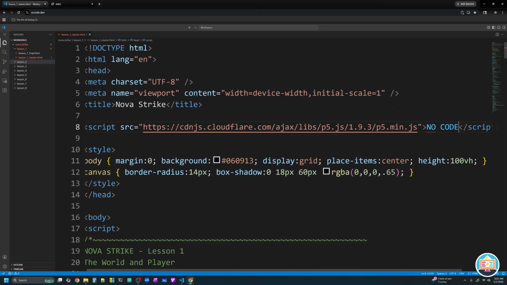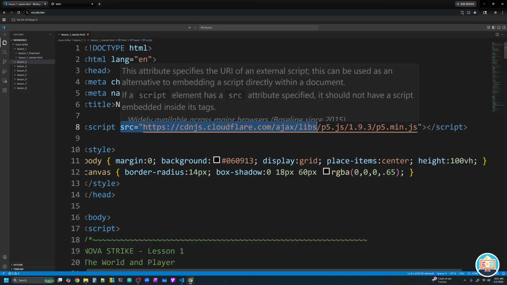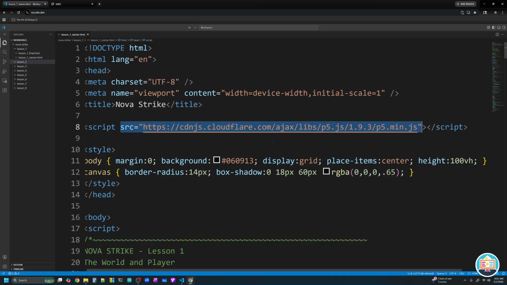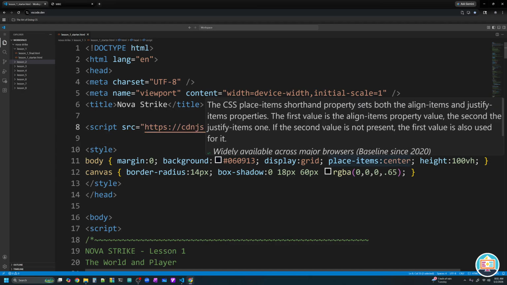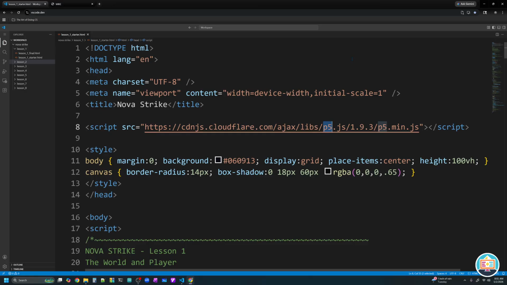There's no code here. So what is the purpose of this particular JavaScript tag? Well, if you look, we have a really big opening tag, script, and then we have src for source. We are linking to some external library of JavaScript code. So this is bringing in a whole bunch of code into our program that we can leverage to make our programming that much easier. And this library is called the P5 library. Now, the P5 library is a great JavaScript library used to render graphics to the web browser.